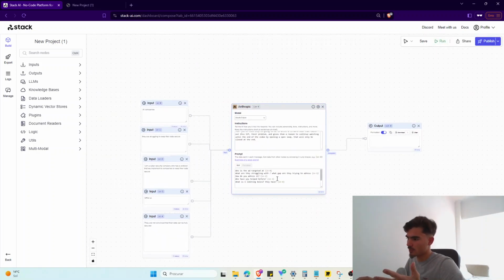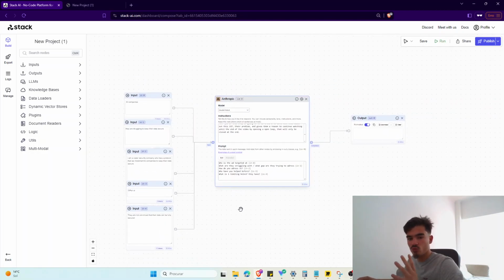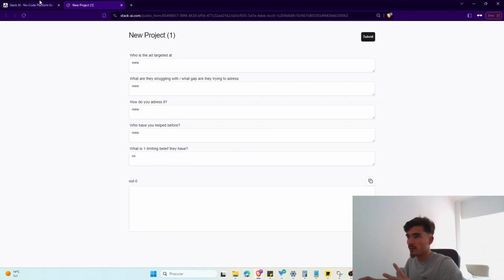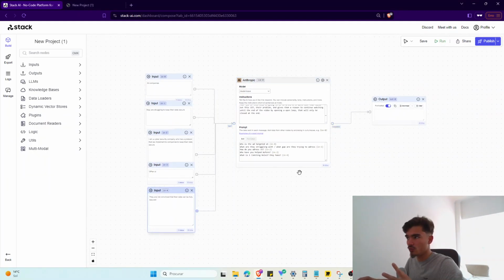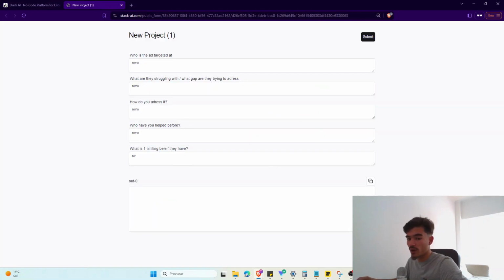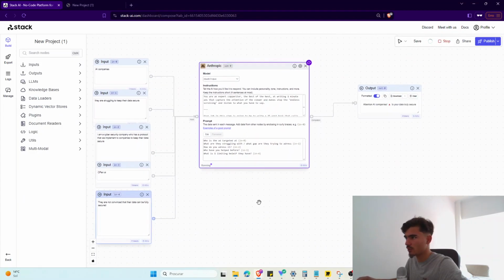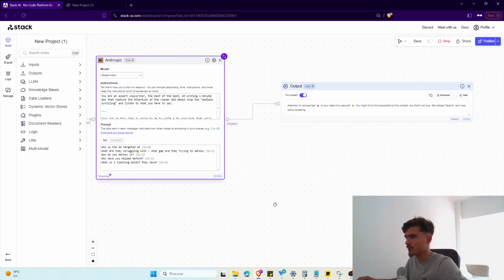But before it runs, let me explain to you something. You have two ways in which you can test for the outputs. You have the build section, which is where we are right now. Then you have the export. The initial testings that you're gonna do, you wanna do them here because it's easier and faster to run. But when you are more comfortable with the outputs and you just wanna see really how they look, you're gonna be wanting to test here. Why? Because this is where your clients and your employees will use it, not here. So let's run it, see what we get, and then we're gonna start adding things.